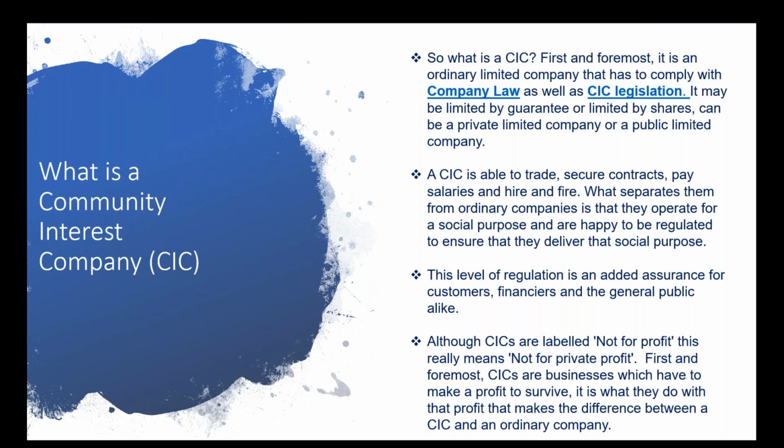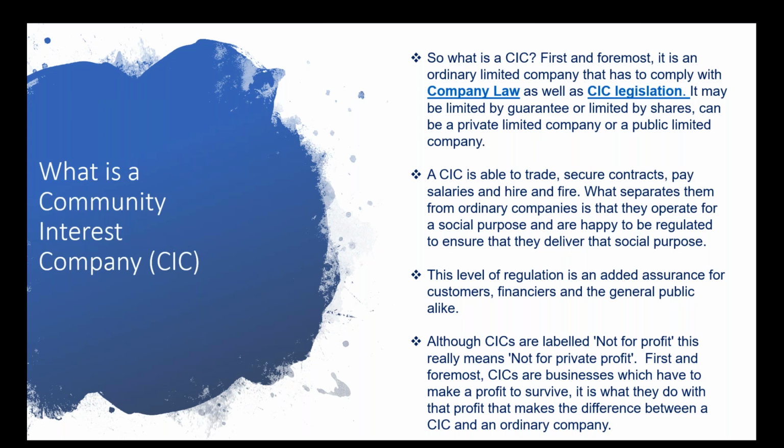So what is a CIC? First and foremost, it's an ordinary limited company that has to comply with company law as well as CIC legislation. It may be limited by guarantee or limited by shares. It can be a private limited company or a public limited company. A CIC is able to trade, secure contracts, pay salaries and hire and fire like an ordinary company.